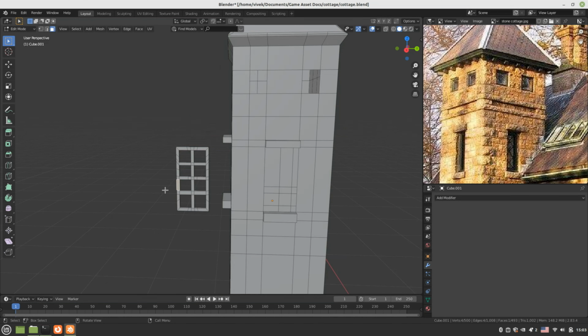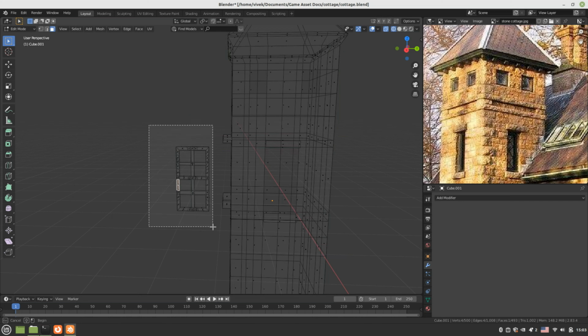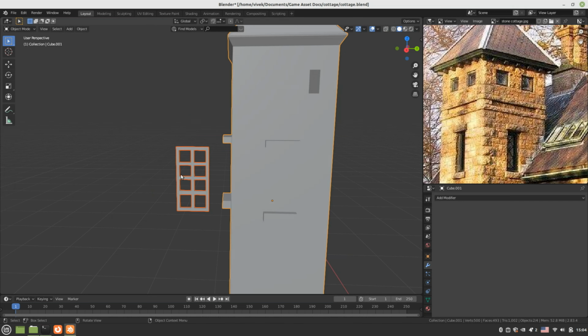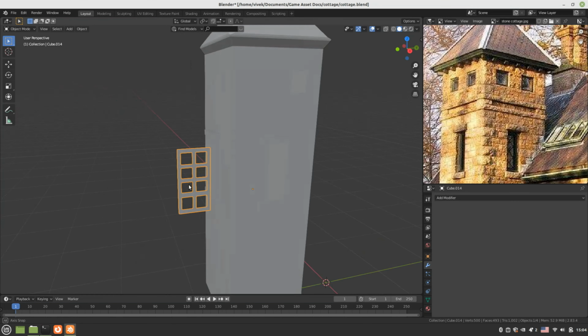So we select the transparent mode, all of these, and say P, by selection. Okay. My selection is separate.